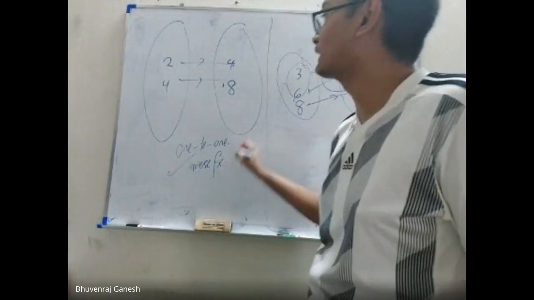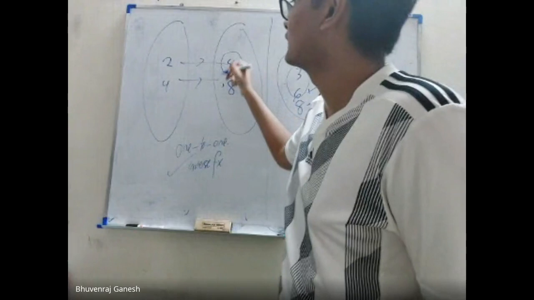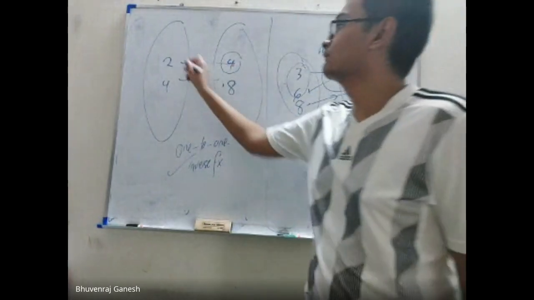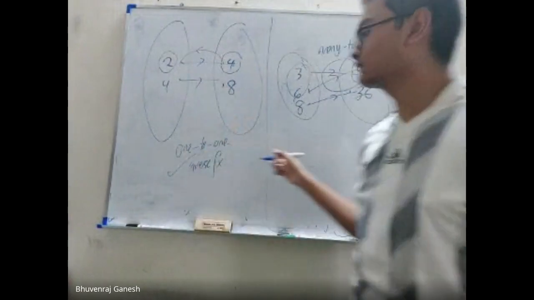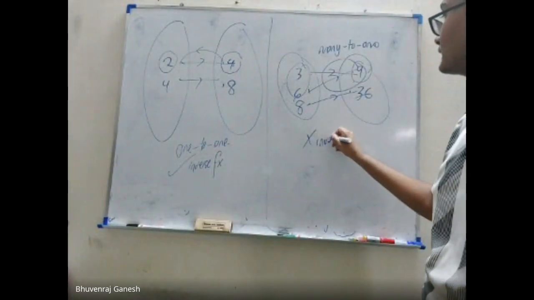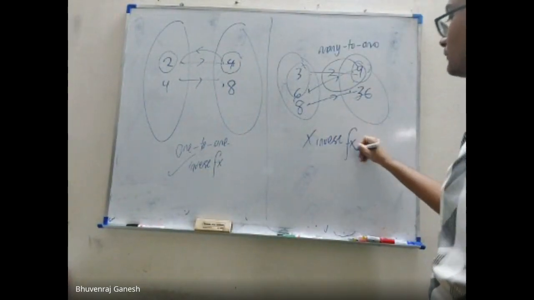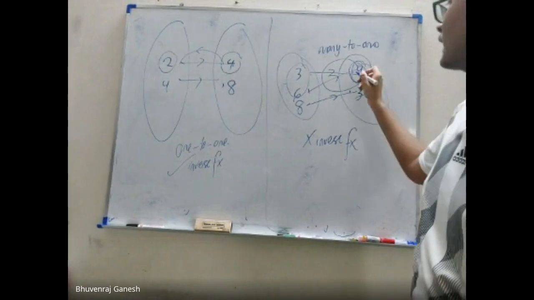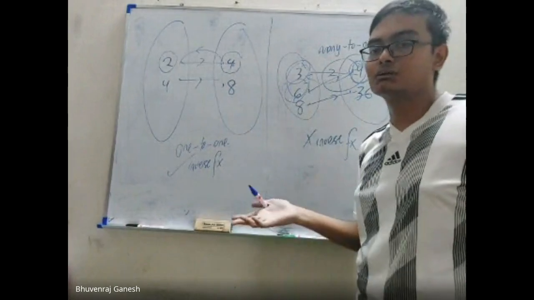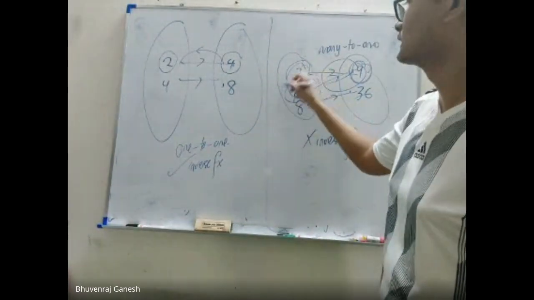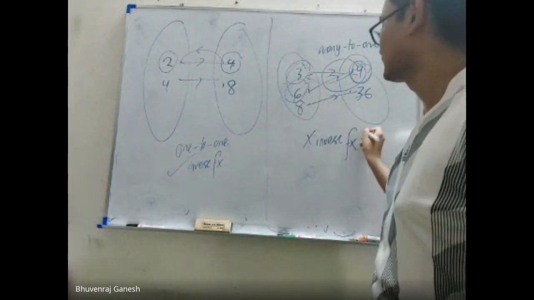And I can show you why. Let's say I want to find the inverse function of 4, you will get 2, because I can just draw an arrow back like this. But look at here, it's more complicated. Why I say there's no inverse function? Let's say I want to do an inverse function of 9. I go back, I can have two objects back, 3 or 6. So which one do I want to choose? We can't just choose anything we like. So that's why they say there's no inverse function.